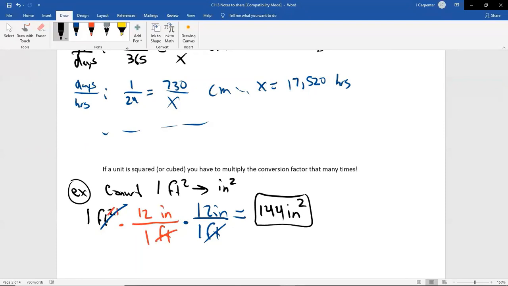It sounds a lot bigger. And the idea is, if you made up all these little blocks that were 1 inch by 1 inch by 1 inch, it would take 1,728 of those 1 by 1 by 1 cubic blocks to fill up a 1 by 1 by 1 cubic foot. It takes a lot more because of the 3 dimensions. There's more space to fill up.